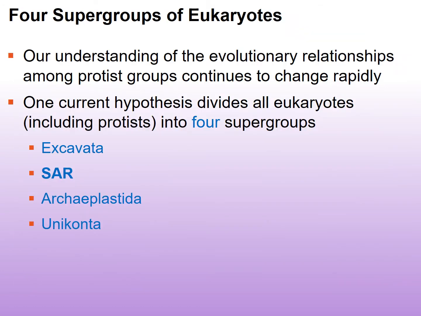So here, this is the same slide as previously. We can see the list of supergroups into which the protists divide, and I kind of explained the SAR clade. So remember, the four supergroups include the excavata, which were discussed in another segment, the SAR clade, which is for the current segment, and then these are the other two segments, which include the Archaeplastida and the Uniconta. So, as I did previously, I'm going to go ahead and take the SAR clade and show its relationship to the other three clades, and then divide it into a concept map.